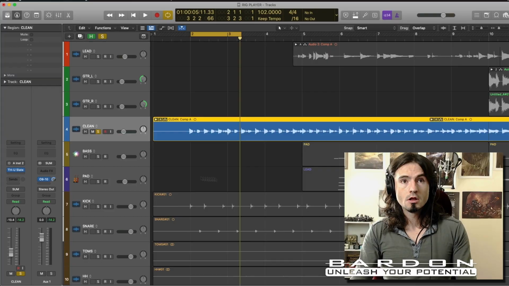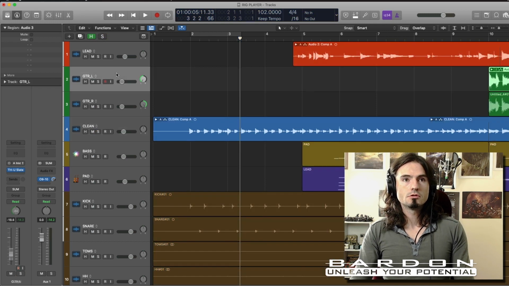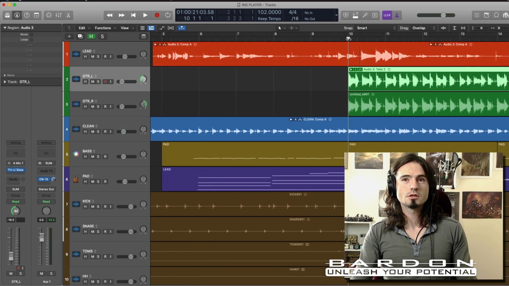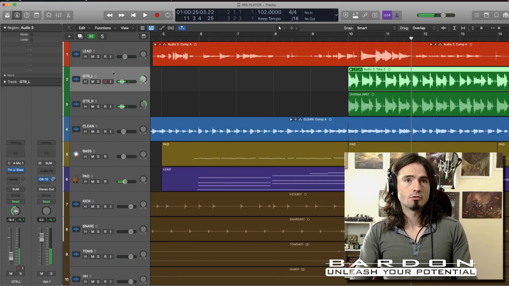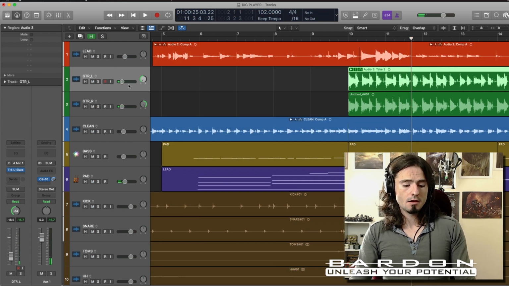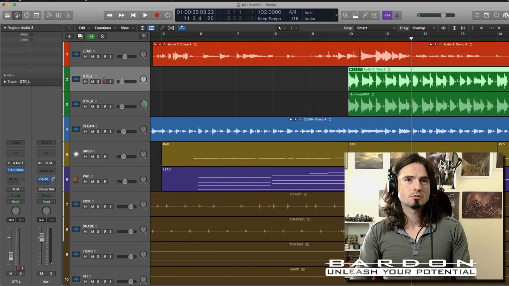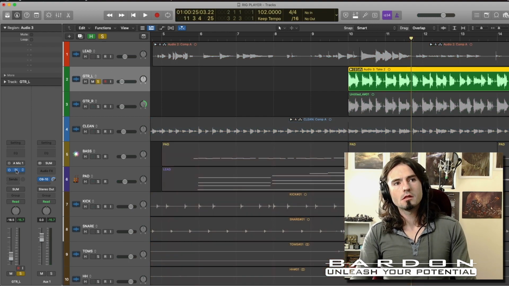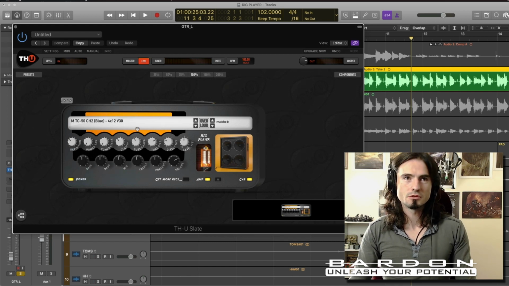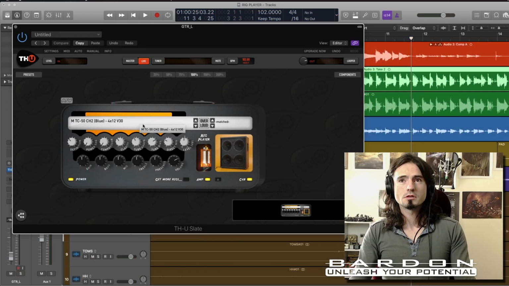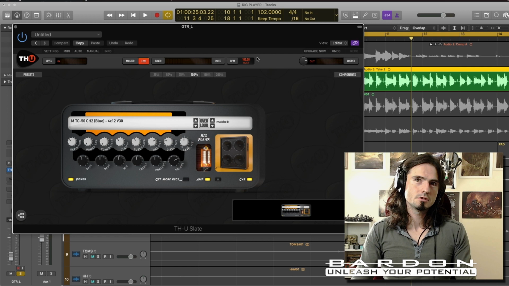So here we go. For this example, I'm going to use a different section of the track. I'm going to use the electric guitars, the backing electric guitars. They sound like this. Really cool, once again. And I'm gonna make sure that we use this rig player that I used for that sound. I'm gonna solo it once again and make sure that we have a looping section. So here we go.